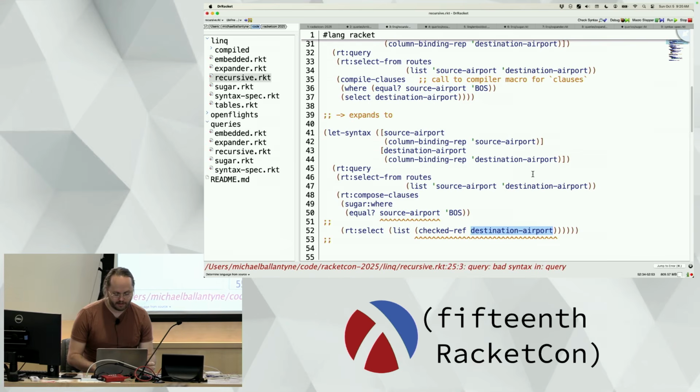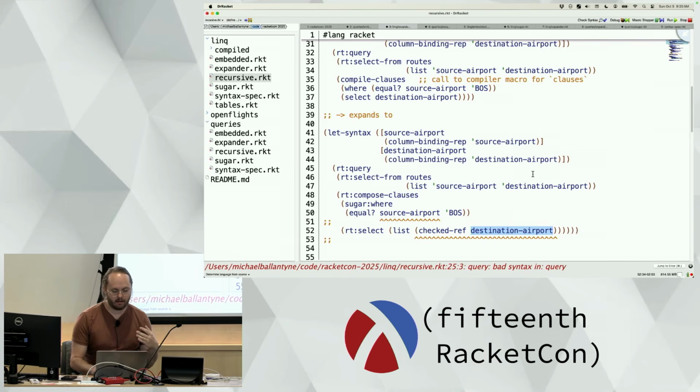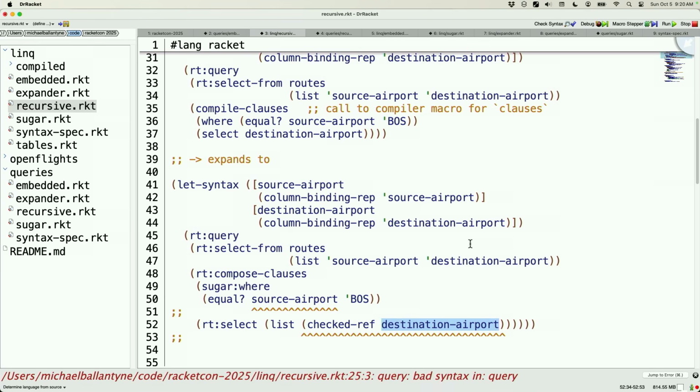So the way we do these two things requires that we tell the Racket macro expander that these column bindings are a different kind of thing. Normally when we put something in the expander environment, it's usually a function from syntax to syntax. It's a macro, and the expander knows that when it comes to a reference to that, it should apply the macro. But we want to put a different kind of thing in here, because we want to identify something that's not exactly a macro, but a different kind of syntax. It's one of our DSL name bindings.